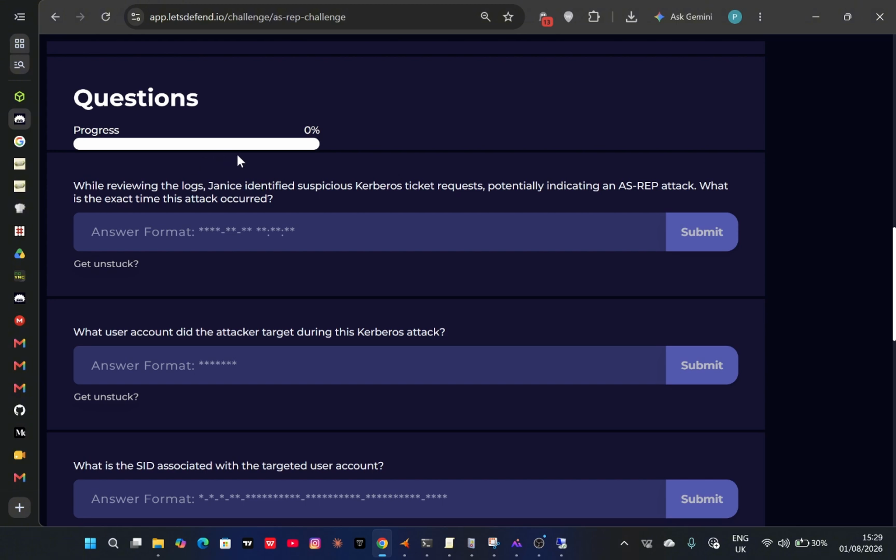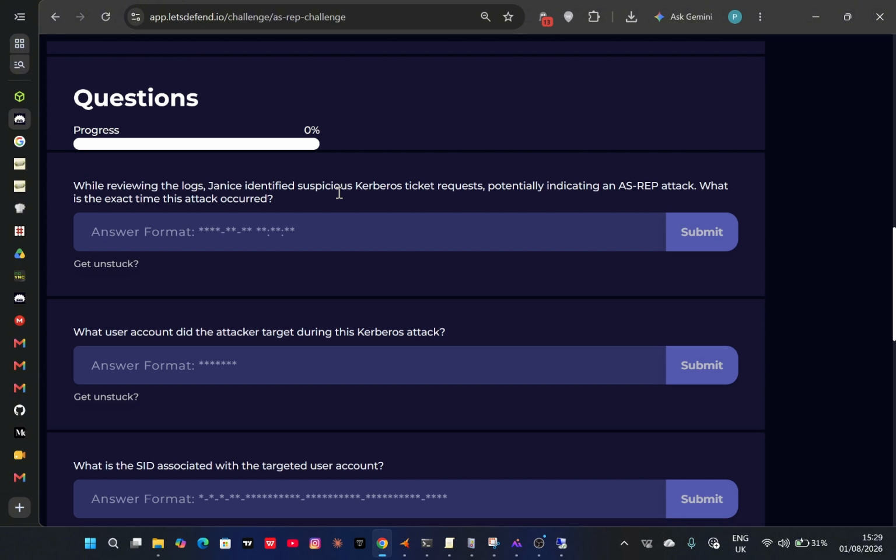Every Kerberos TGT request generates an event ID. In a Windows environment, there are so many event IDs that it becomes difficult to easily remember them without reference, right?